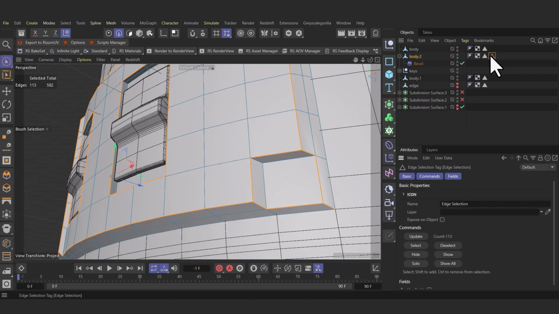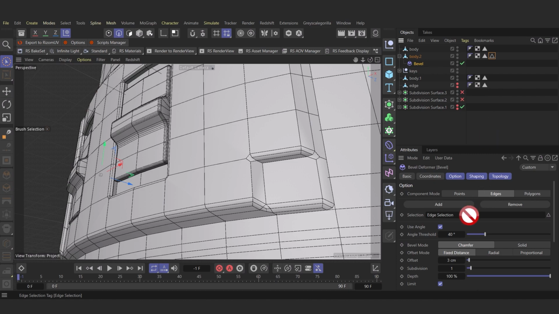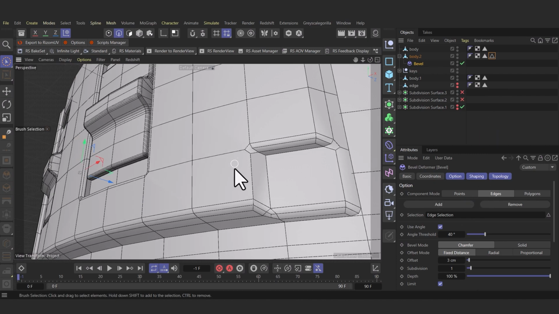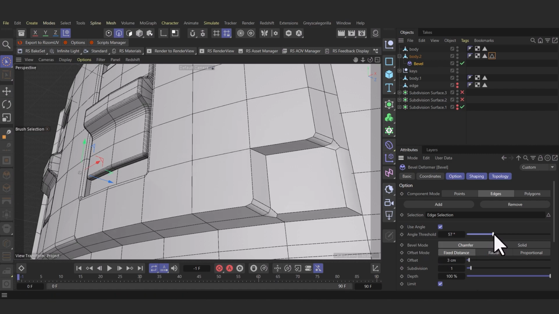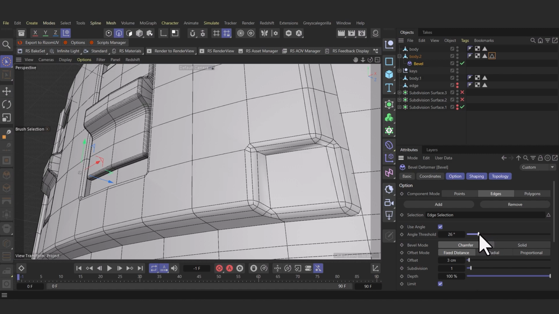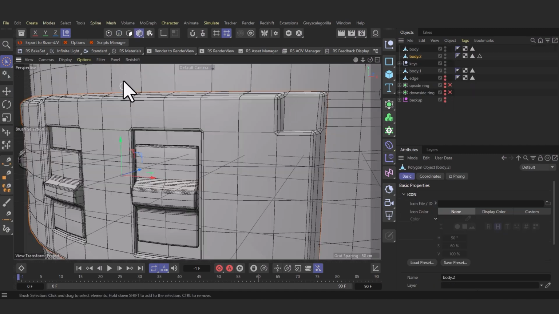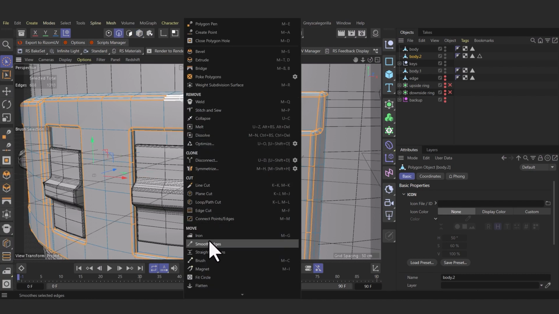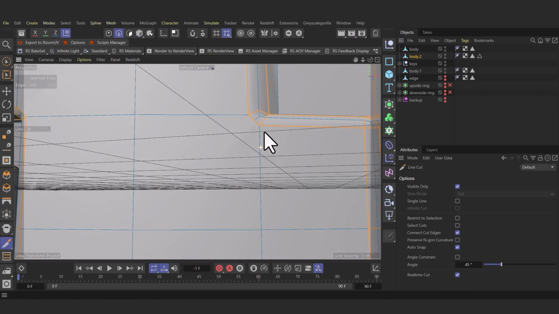Well, you can see that exactly the same areas were curved, but if you look carefully, some places have not changed yet. This is because of the angle threshold value. Change the value to make it correct. Well, I merge the base with the bevel and start correcting the polygons.